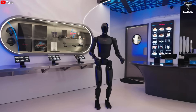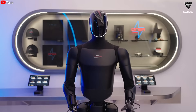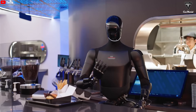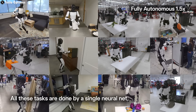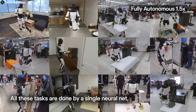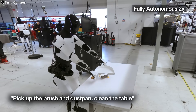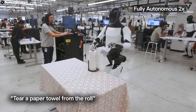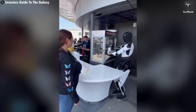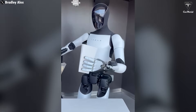Owners could recover their entire investment in less than a year, and everything after that becomes long-term profit. Unlike human workers, Optimus doesn't need breaks, benefits, food, or rest, and it never complains. That's exactly why it's the perfect employee — durable, consistent, and incredibly cost-efficient. Picture a small restaurant: one robot taking orders, another preparing food, a third delivering dishes to tables, and another handling cleanup. The upfront cost sounds big, but once robots replace multiple staff positions, the payback period becomes extremely short.